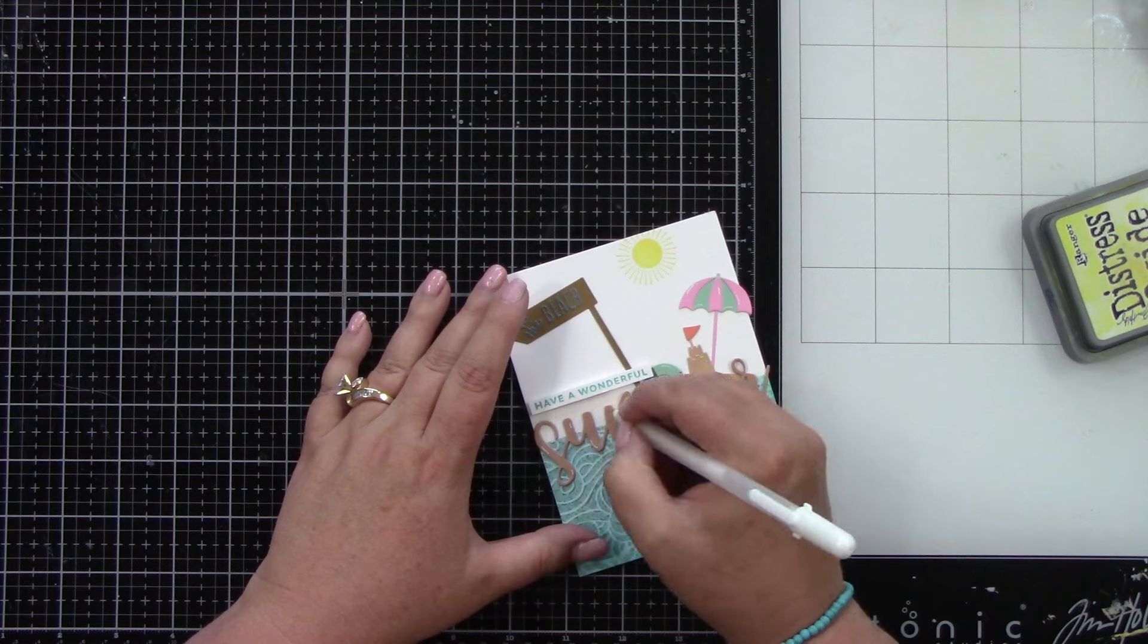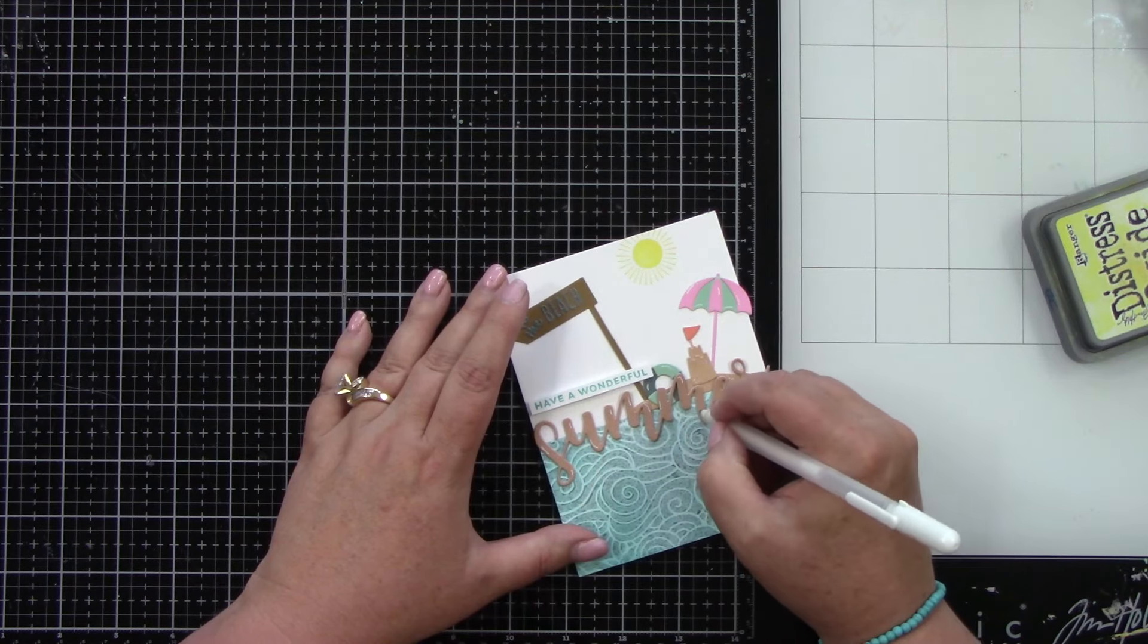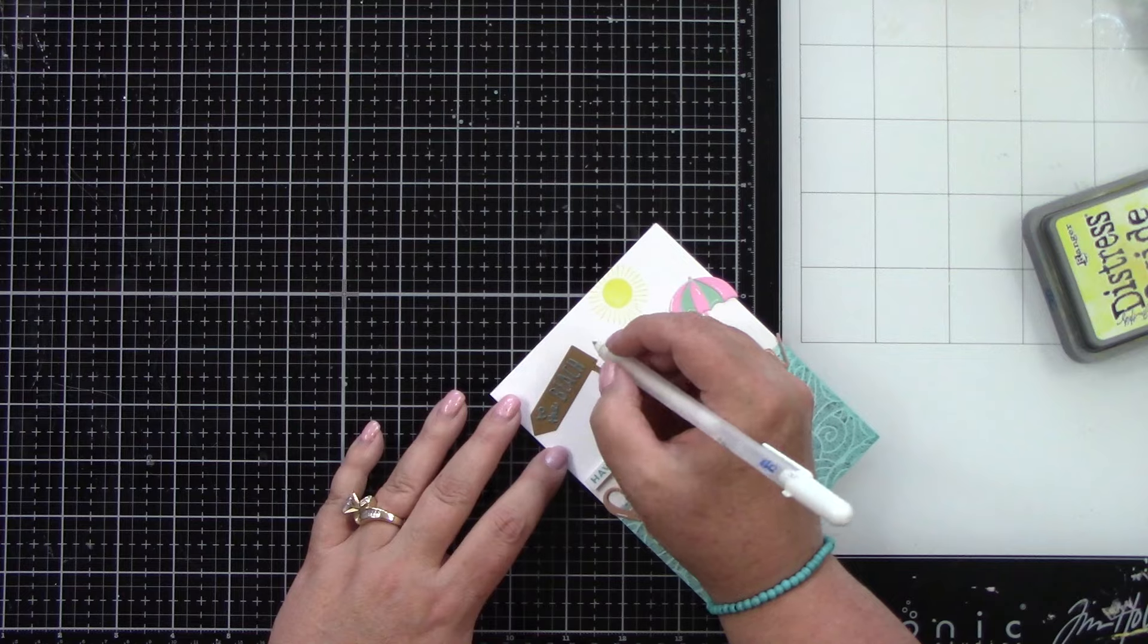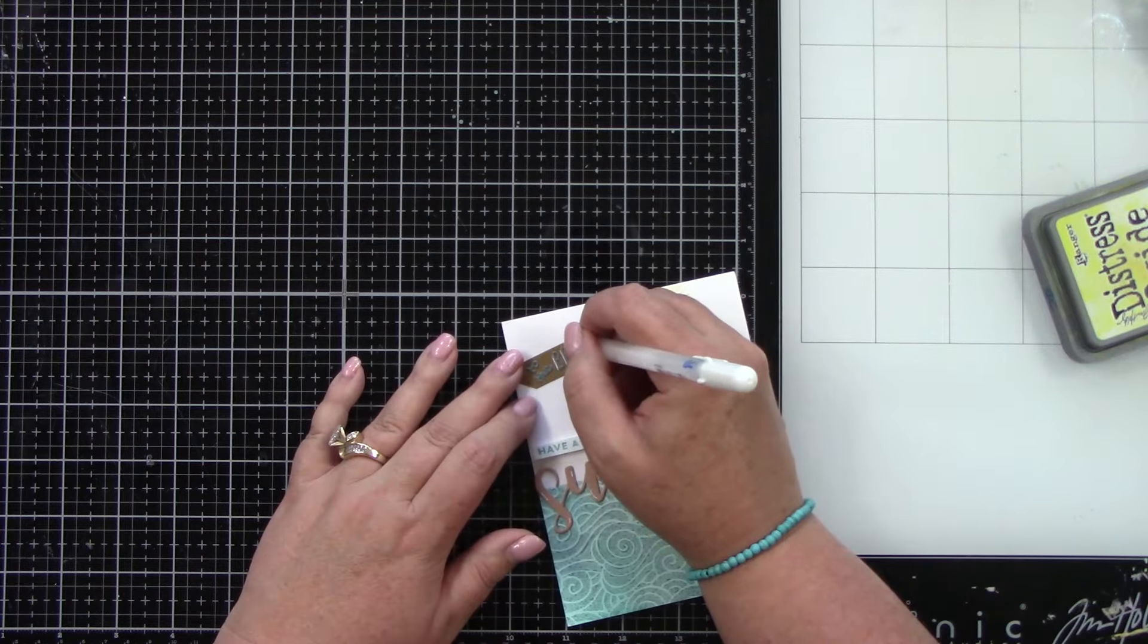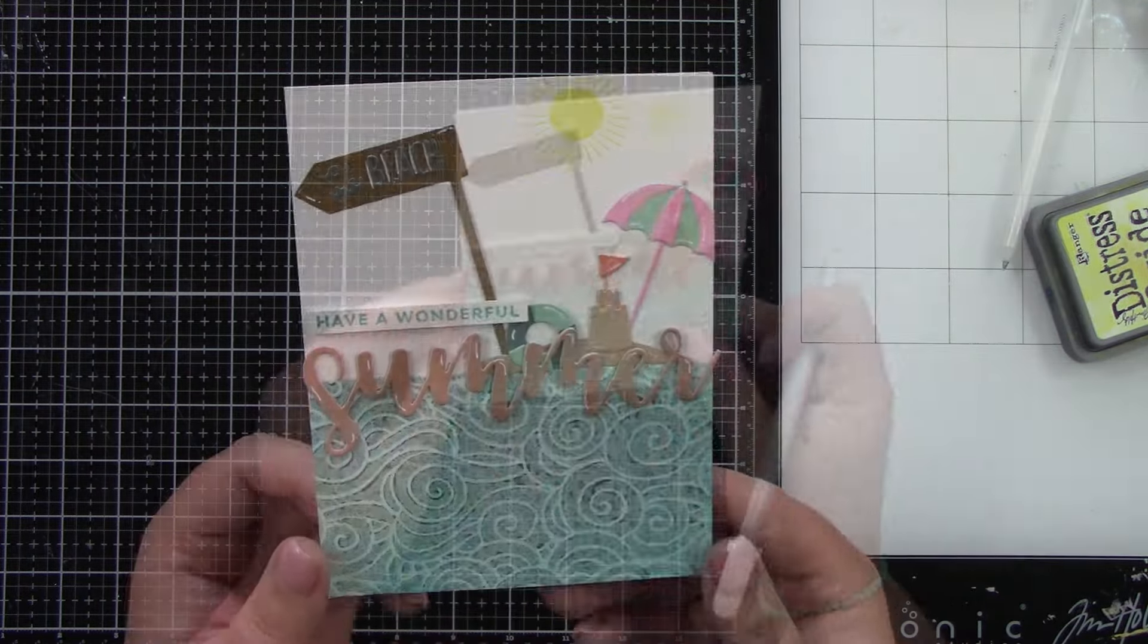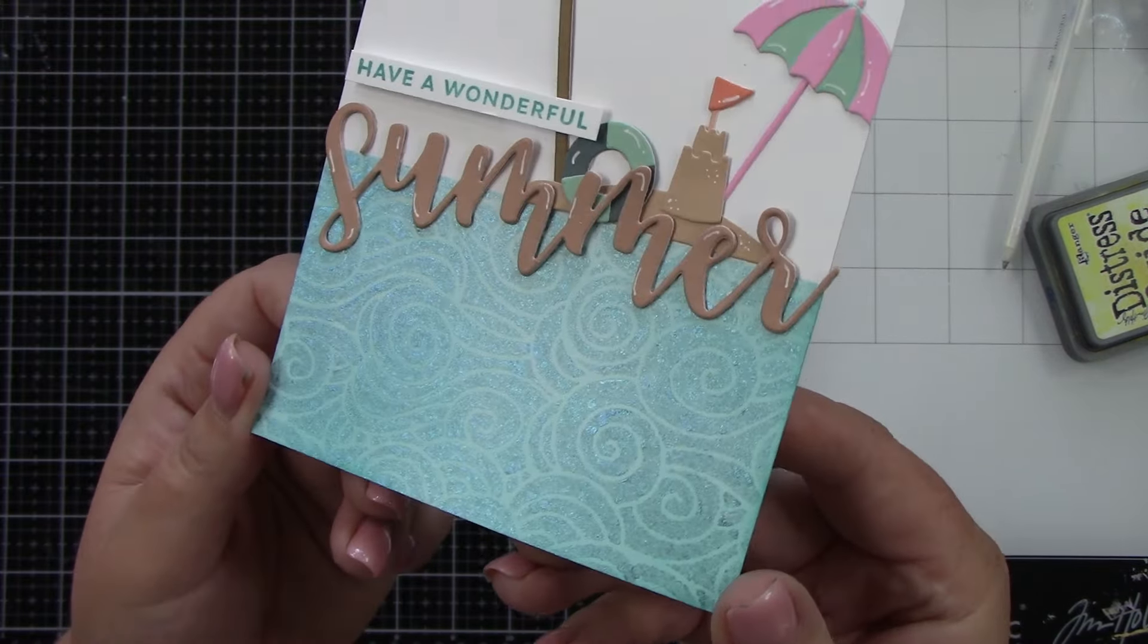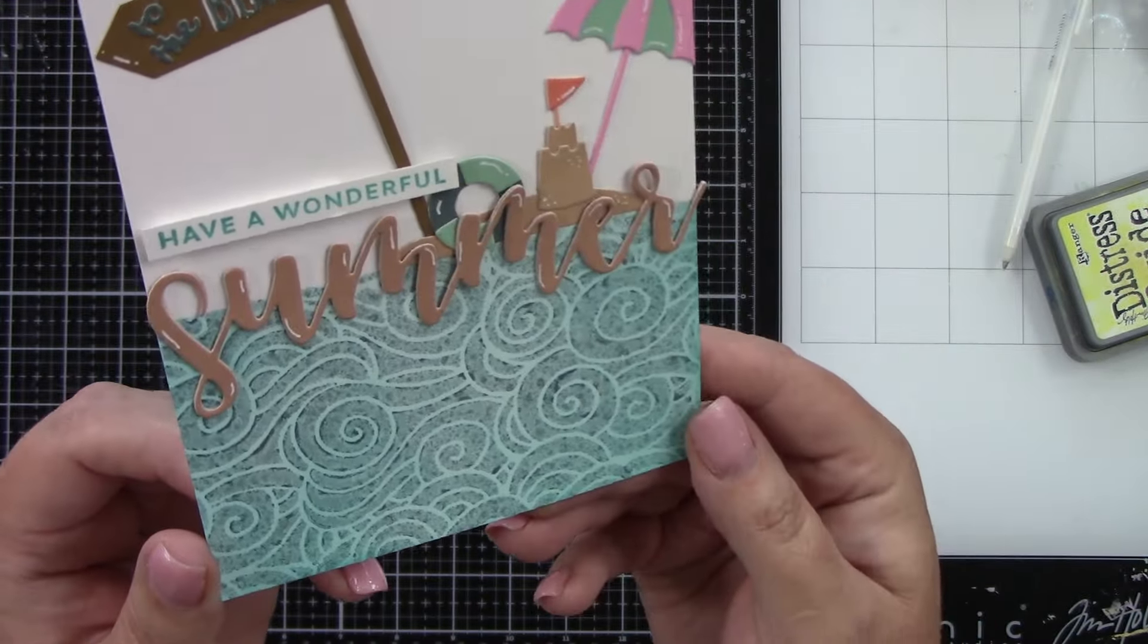And then I'm going to finish the details here with a white gel pen. Adding it to all of the images, including the sand. Adding little lines and little dots. Just adding a little something extra. I'm going to add a line next to each one of the letters in the word beach on the left side. And that is done. Let's take a look at this up close. Now that it's dry, look at that beautiful shimmer.